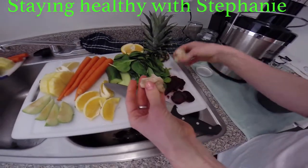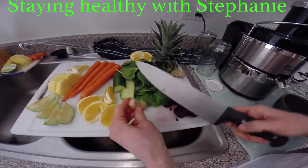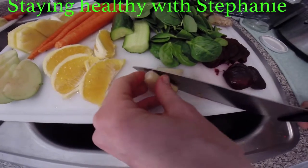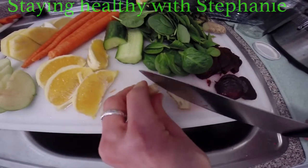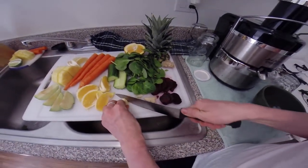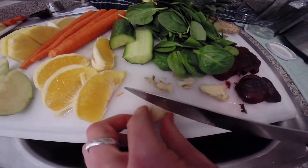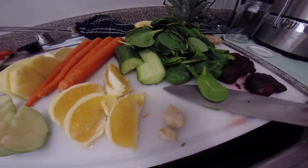Then ginger. This whole piece was together like that, and I just took about this much off. You kind of want to just take the edges off, so you just try to peel it just enough to get the skin off. It might take a couple of times to make it perfect, but that's fine. And if you still have a little bit of skin on, it's not a problem. I'll just cut that into two little pieces and discard the outer part.